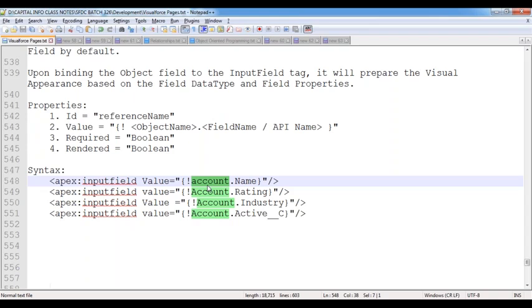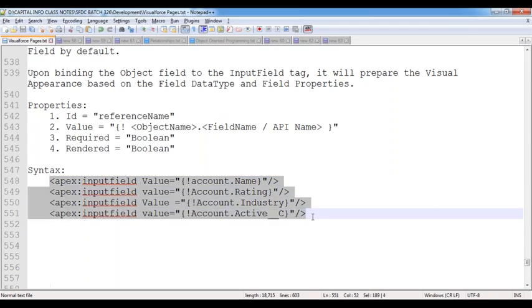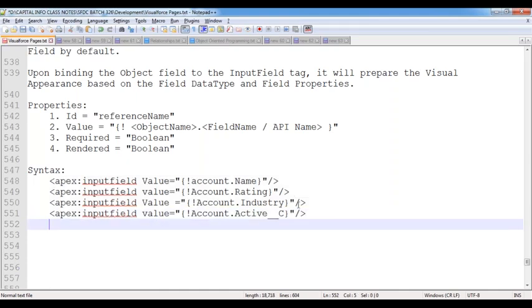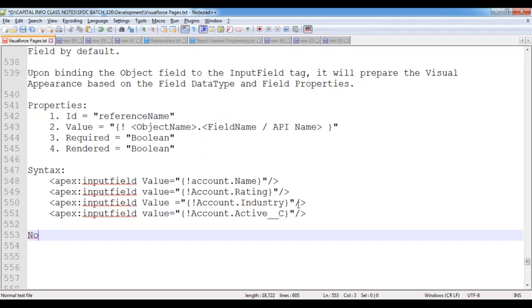Whenever you are using standard class information inside the VisualForce page, what do we need to do? We need to add that class inside the VisualForce page. What is the property we need to use? Standard controller. In which tag? The page tag. That means whenever you are referencing any object fields inside the VisualForce page, we have to reference the respective object class by using the standard controller property. Okay? Now make a note.